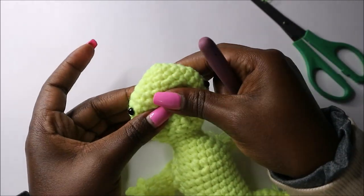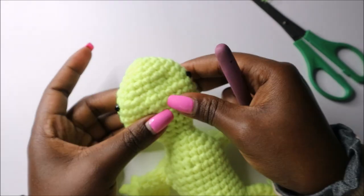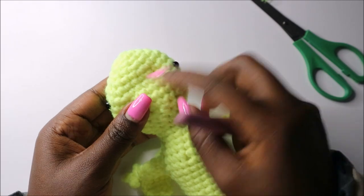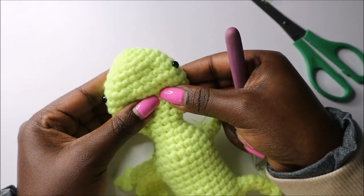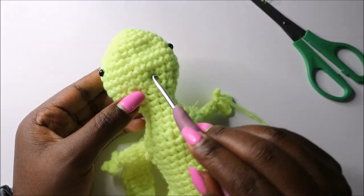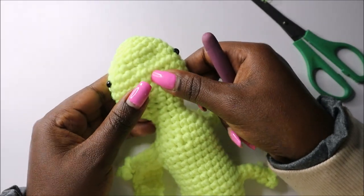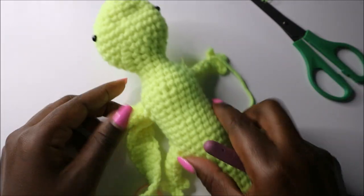And to flatten the face, I've just passed a little yarn from this other side, just to make it a little bit flat. So I think I'm gonna do the same here also to make it more flat, but you can leave it like that if you want to.